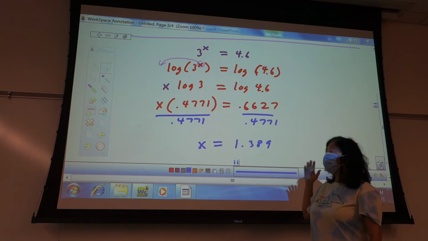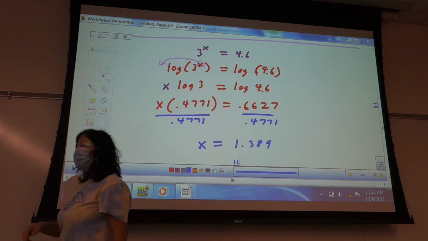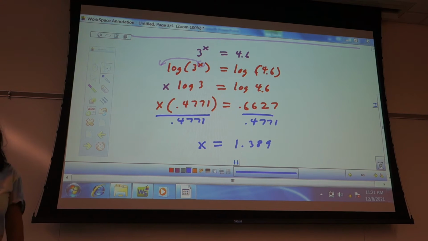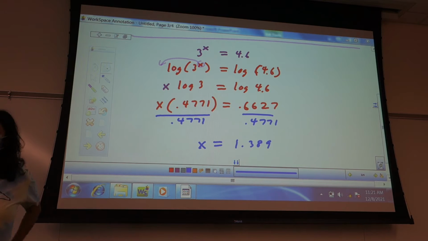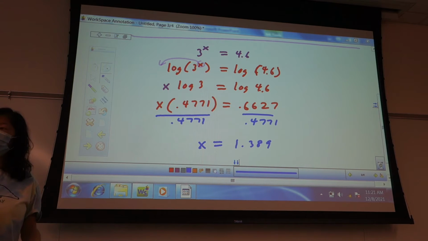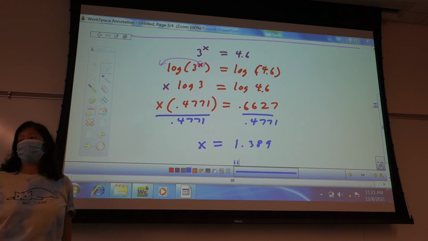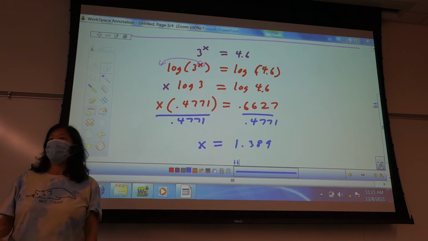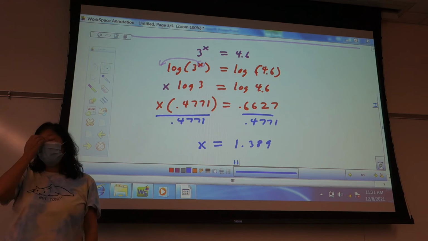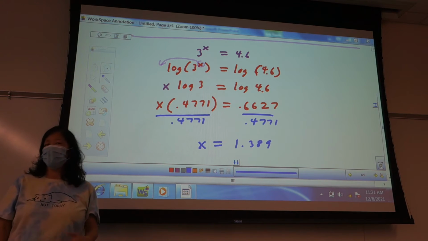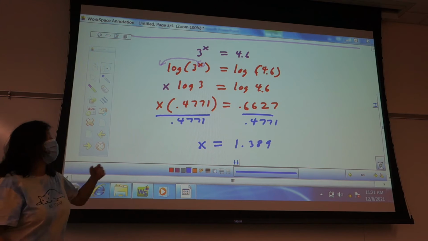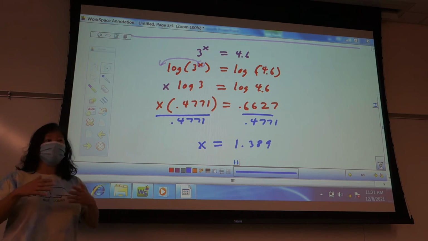And why do we care about these in general? Because very often we care about how much money we're going to make. So if you look at mortgages, car payments, investments, if you're investing something into a bond and you're making 5% per year, then time is your exponent. And you want to know how much that is. So you need to solve for how many years it will take for me to earn this much money. So that's why we care, because it comes up in finance all the time.